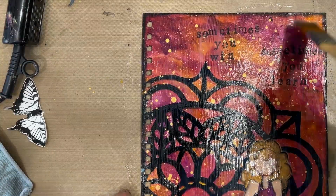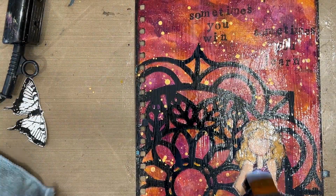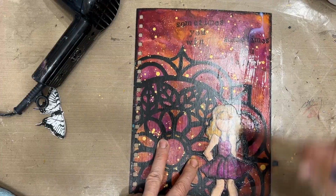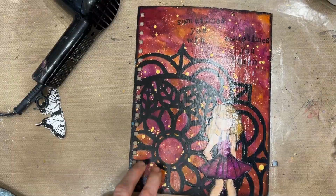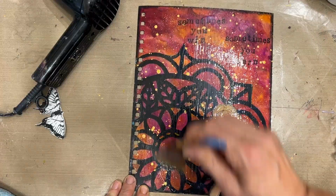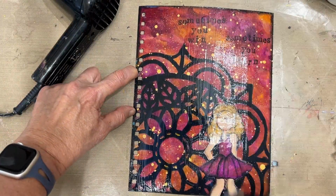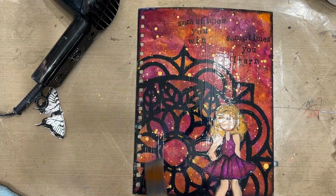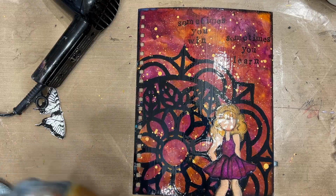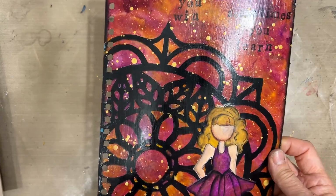Here's the first coat. Then I'm going to let that dry. I never use a heat tool to dry the varnish. And here's the second coat. Wipe off the excess before you clean it. And here it is, all completely dry.